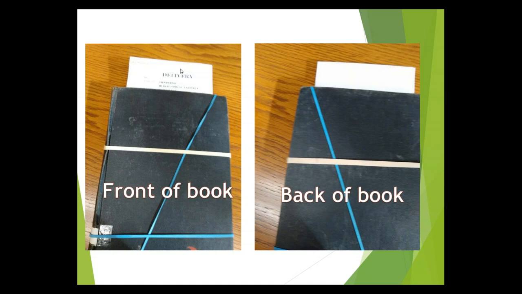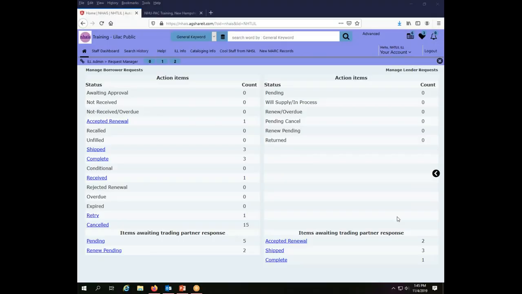This allows you to put the label into the book with the delivery and the address sticking out the top, and on the back it'll be blank. But it still allows the return information to be there so that when your lending partner is ready to send it back, they can use that same piece of paper if they kept track of it. So here we have the front of the book and the back of the book with the delivery label all tucked in and ready to send on the van, properly rubber banded and everything so nothing falls out.